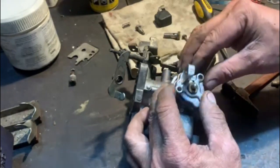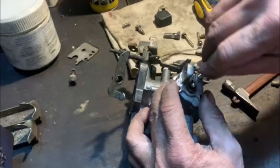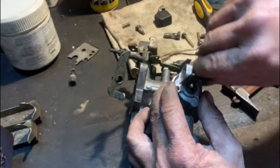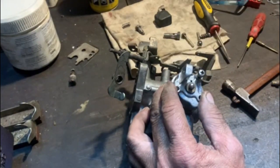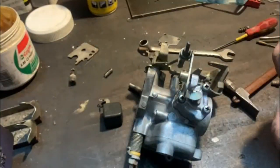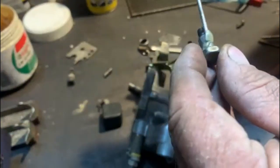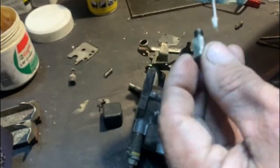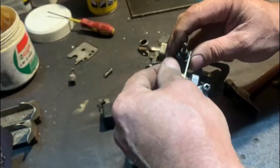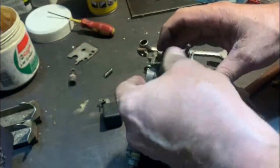There we go. And put the screws in like that. Next, I want to put this little lever on, and a little bit of grease always helps. And then we tighten that up, and that's done.